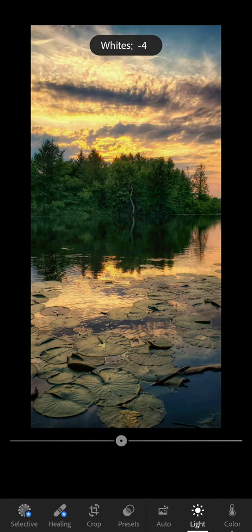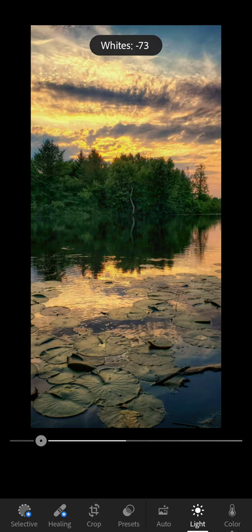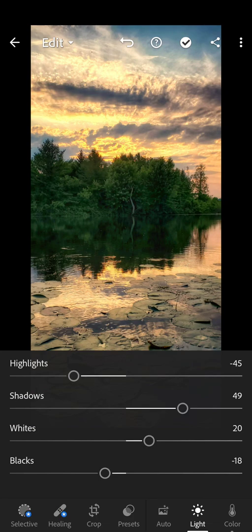So if you can see whites, if you increase your whites, it's almost like a dreamy looking picture, and if you decrease it, it's almost like dark. So we want to have a good balance between whites and blacks. In this picture, I'm going to keep my whites around 20 to 21. It gives me more detail in the shadows and doesn't blast my picture with too much white near the clouds with the sunlight and stuff like that.